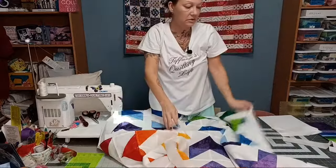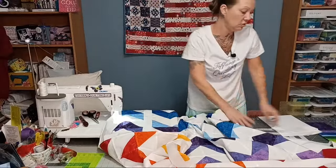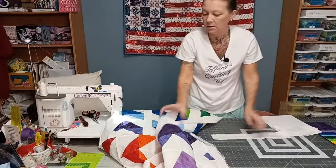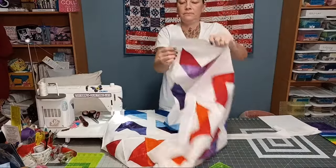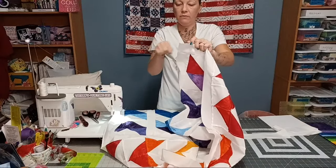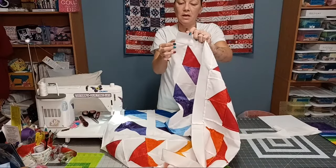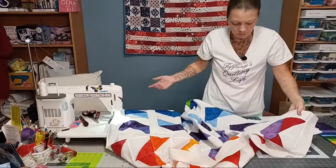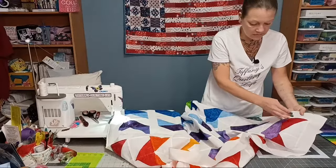So now I'm going to start with a 2.5 by 4.5 inch piece, because again, right here is 2.5 inches. So I'm going to start with 2.5 by 4.5 before I start my block. And then I'm just going to do red, orange, yellow, green, blue, purple, the same way that order is in.